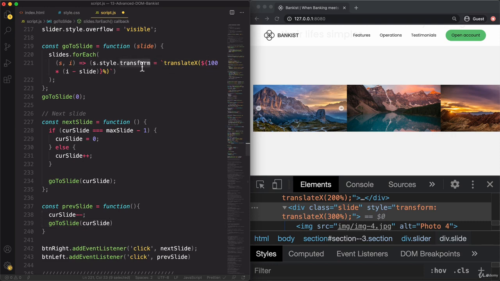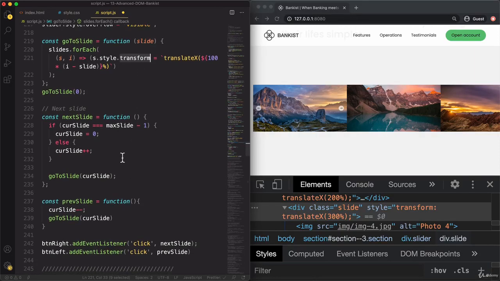And that works in always the same way, no matter if we're going forwards or backwards. So the main difference between the next and the previous slide is really the way in which we determined the current slide. So when we go to the next slide, we basically increase the current slide, and when we go backwards, so to the previous slide, we simply decrease it.